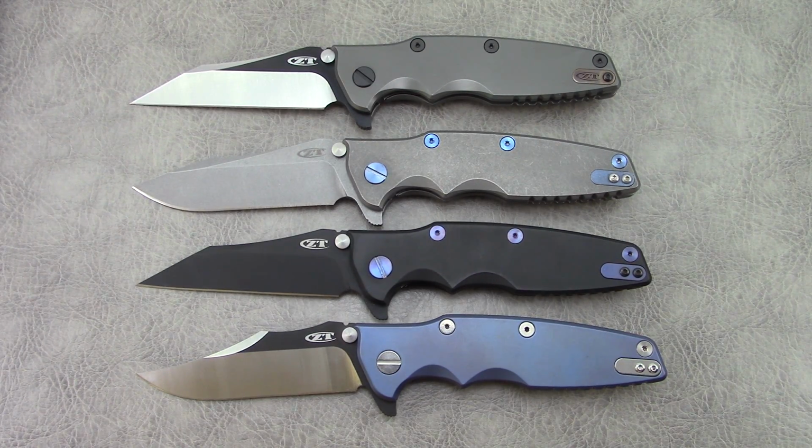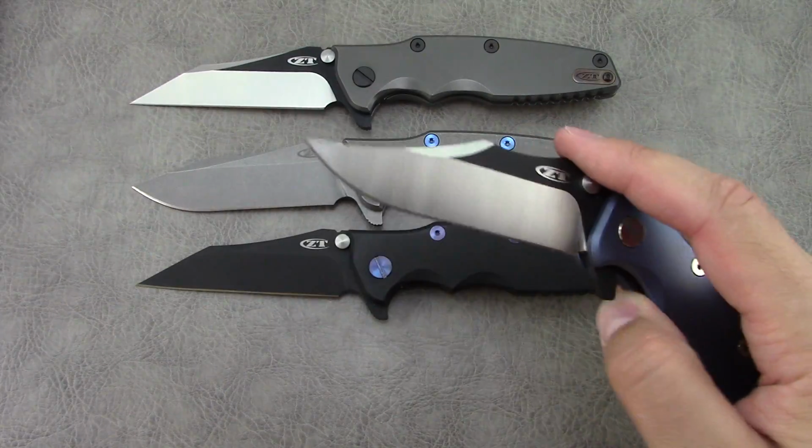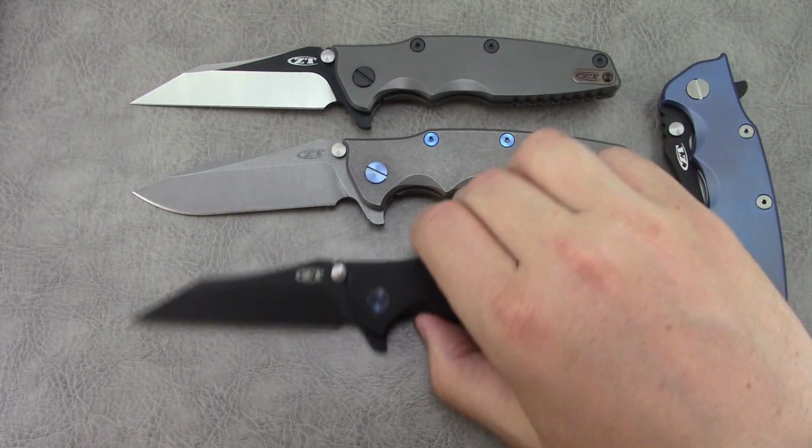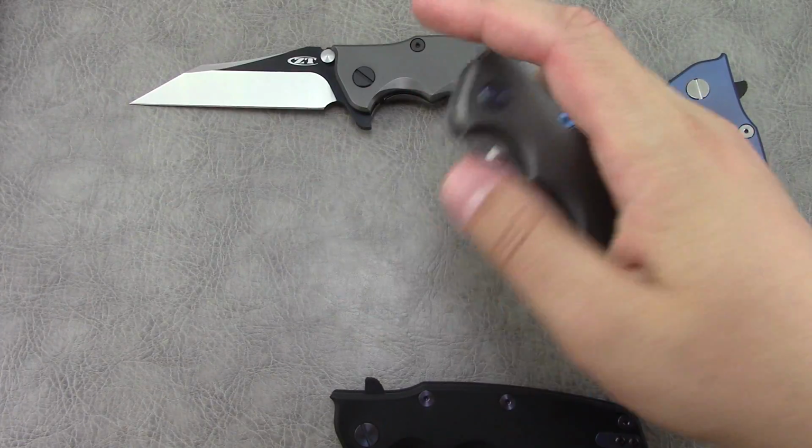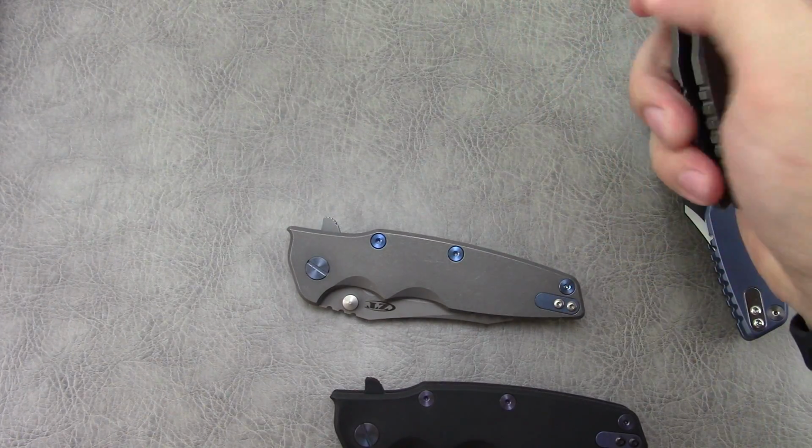I think, counting all the international releases, there are 8 different releases total. Maybe 9. I think it was 8 though. And so obviously I have half of that. There are guys out there who have all 8, and I'm a little bit jealous of those who do, because again, it's such a good knife. So that's the first one where I have duplicates. A couple of the other duplicates I'll show you are actually a little bit closer than perhaps these ones, but a good starting point. So we'll move those out of the way.